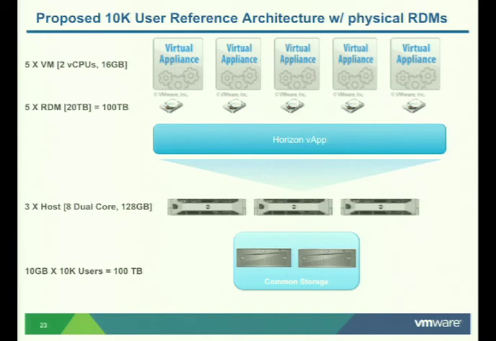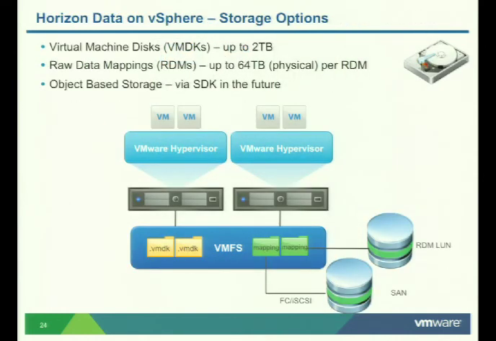And so here we said basically each of the VMs gets 2 vCPUs, 16 gigs of RAM. We'll talk on the second slide about the option of VMDKs versus RDM in the storage environment, and then 3 or 4 physical servers, and then whatever types of storage you want to attach behind that. Storage specifically is a big one that comes up. We've already had a couple questions on it. It's something everybody always asks. What can I reuse? I already have storage today. How do I do this, and what is required to mount Horizon Data storage?